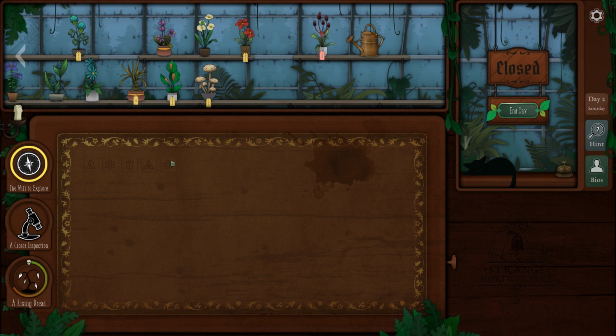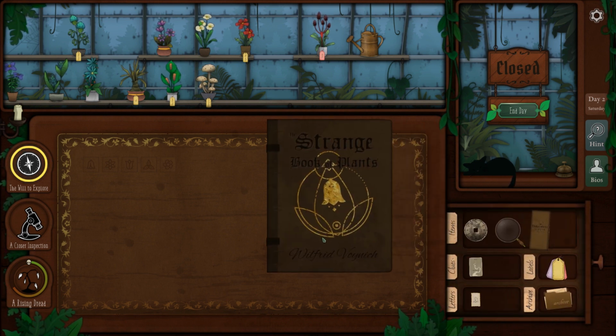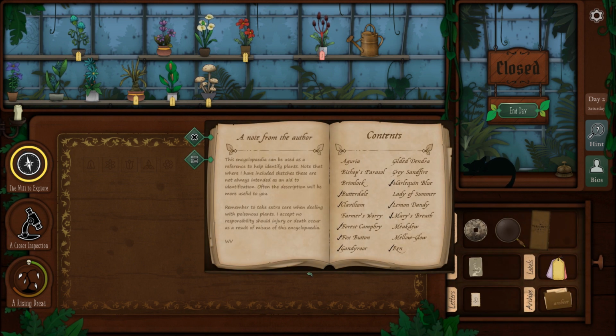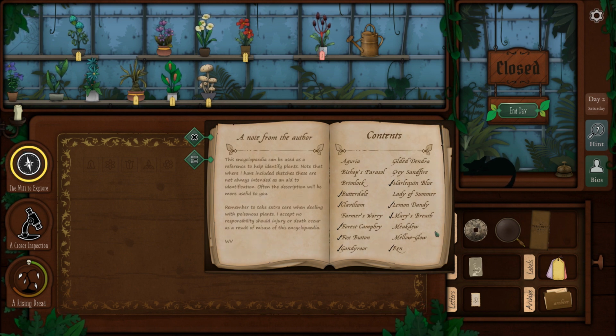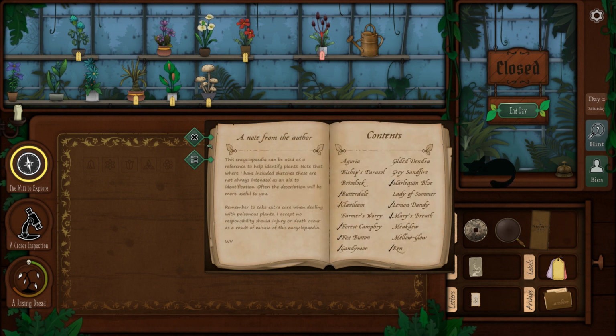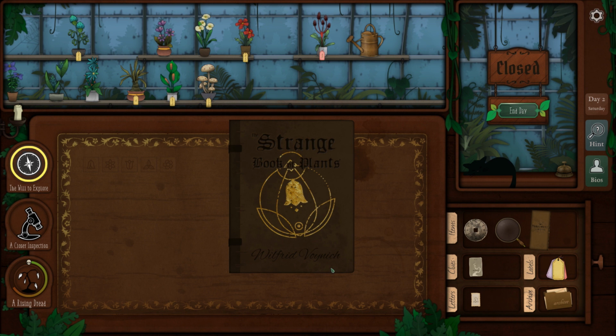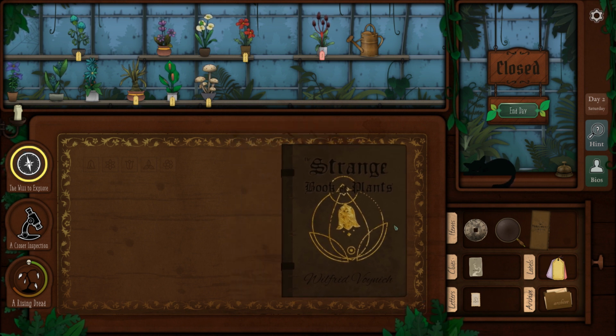We've used our Wren plant to discover this, and most importantly, we increased the amount of entries into our encyclopedia by quite a bit. So we're now over 2 pages long, which is fantastic. And yeah, Wilfrid Voynich, thank you very much for this book, because otherwise we would be completely lost.